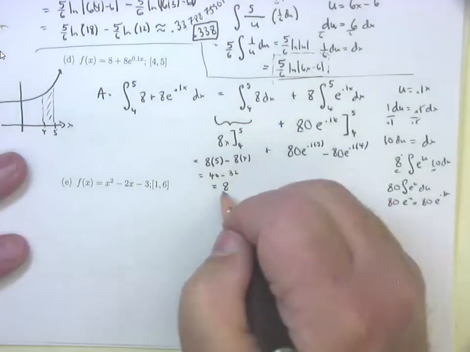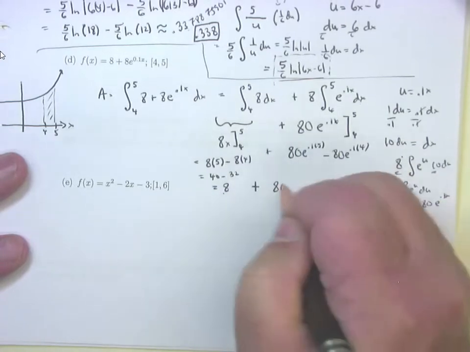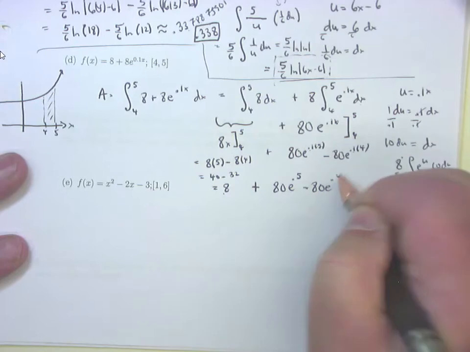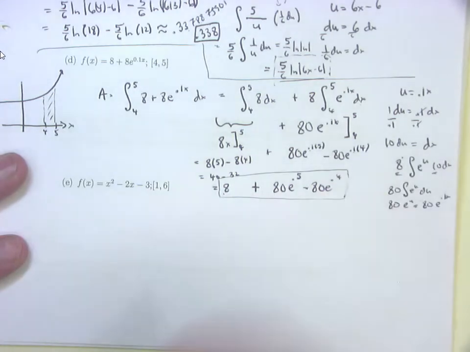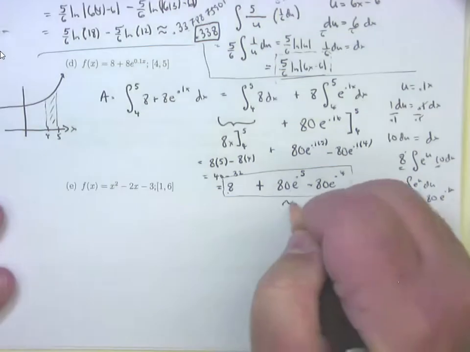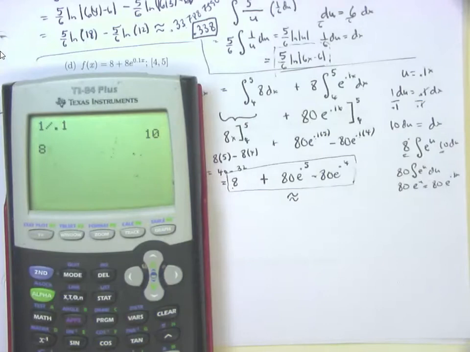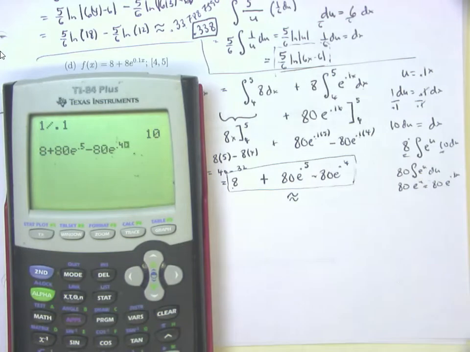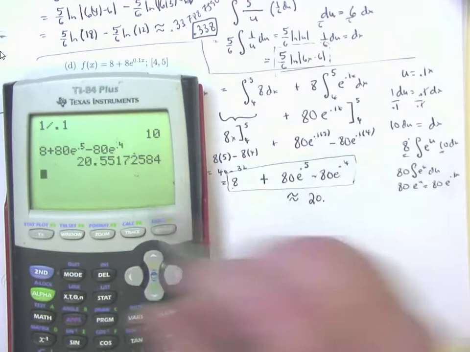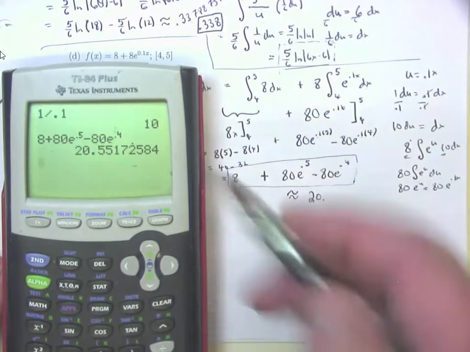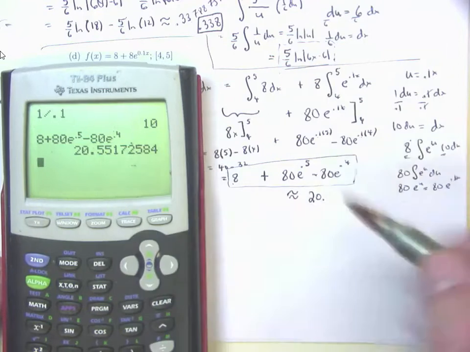So you get the answer. Don't forget you got 8 here, plus 80 e to the 0.1 times 5 is e to the 0.5, minus 80 e to the 0.1 times 4 is 0.4. And I'm afraid it don't get much worse than this, but that is actually my answer. So what am I going to do with a crappy looking answer like this? Let's do that squiggly equal to, and let's put that on the calculator then. This will be 8 plus 80 e to the 0.5 minus 80 e to the 0.4, and I get 20.5572584. But again, they did say to the nearest thousandth, so tenths, hundredths, thousandths. So I stop at the 1, the 7 rounds it up, so that is 0.552.